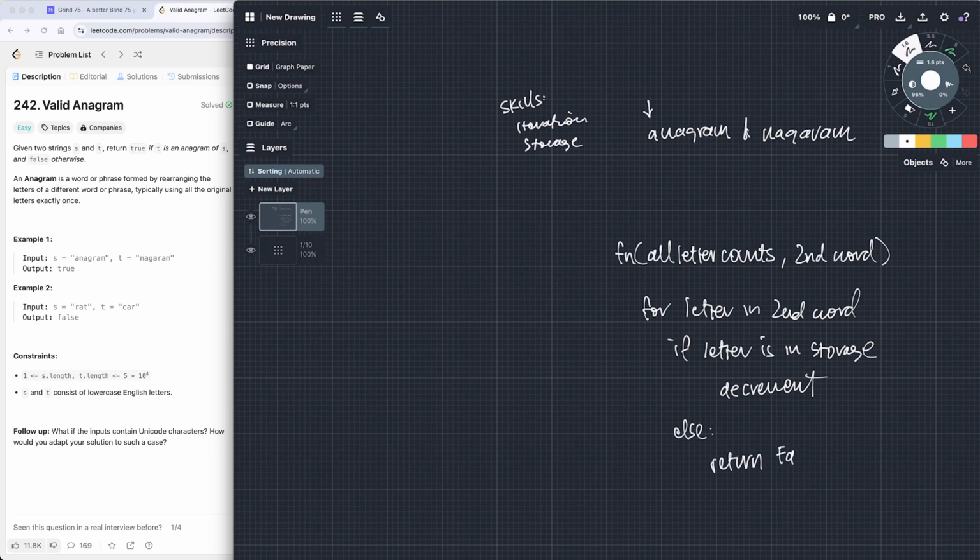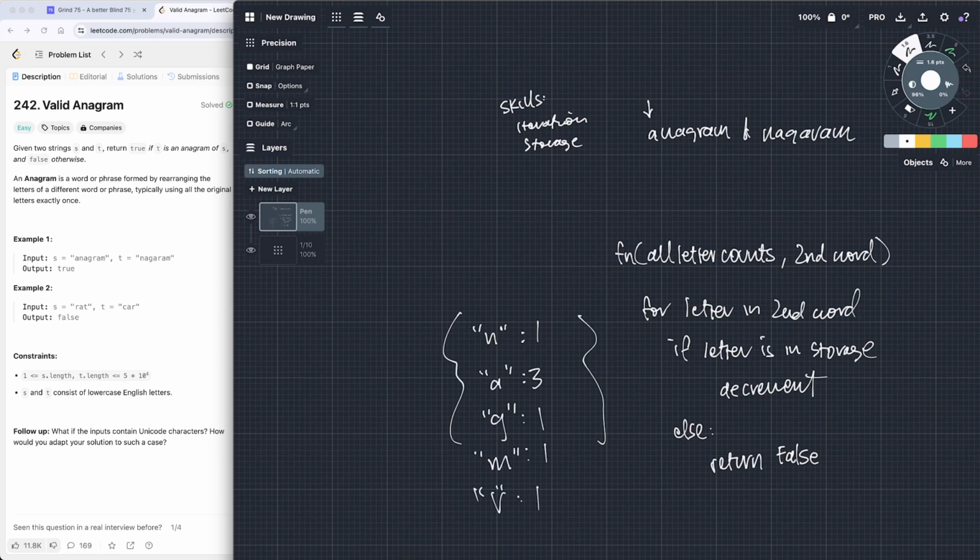Maybe return false. And then what we're doing is, maybe this is the letter N, this is the letter A, this is the letter G, this is the letter M, and maybe there's one N in anagram, three A's, a G, an M. I'm missing one, and then R, right?